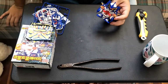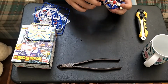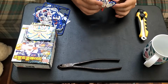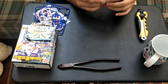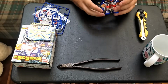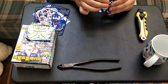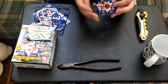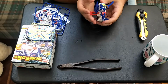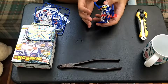I really dig the blue and red design. I think it's just a really nice colorway. Some people say it would represent America. That doesn't bother me. They can represent whatever they want. I think it represents the Union Jack of us colonial countries. So anyway, sorry, that might have been a little bit out of turn. So that's the front. The side. The back. The other side.